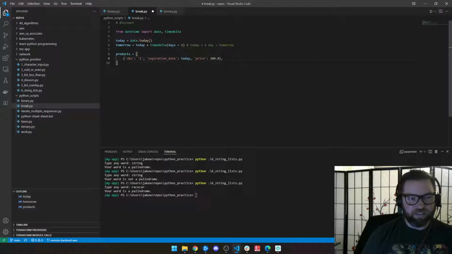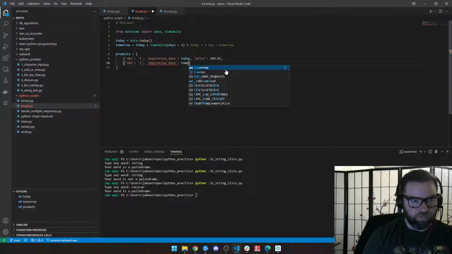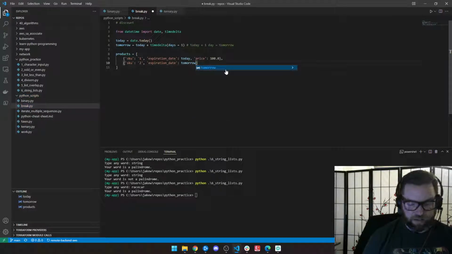Then I'm going to make a second product with a SKU of 2, and give this an expiration date of tomorrow, and a price of, let's say, 50. I can just leave it as a number.